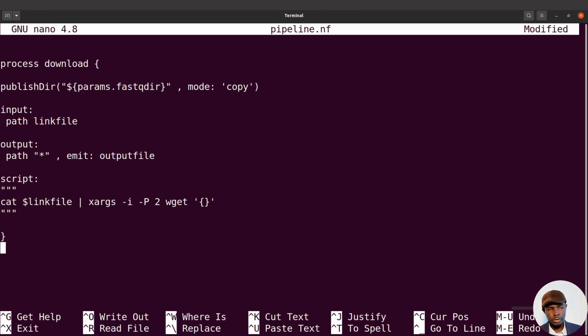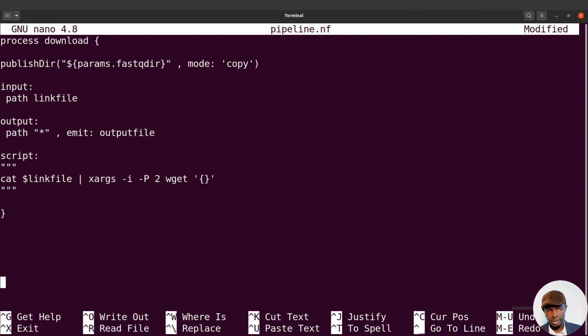So let's continue. This becomes our command for downloading, and we still need to do an additional thing. With the Nextflow version, this version, we also need to specify the workflow. This will be used to call the processes that you want to run. So we will define that here. For that, we will say workflow. We also bring a curly bracket opening and then ending, and in between becomes our working area, sort of.